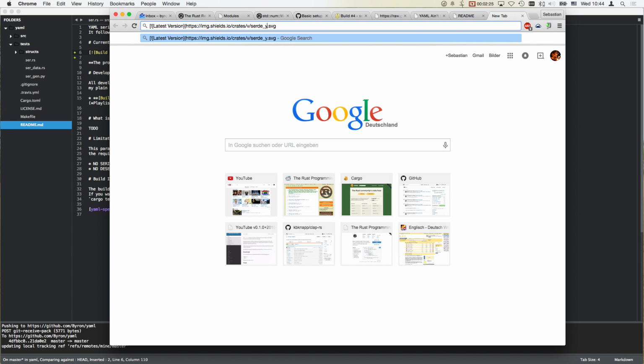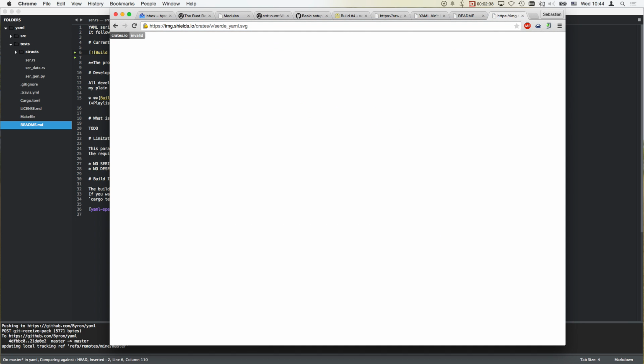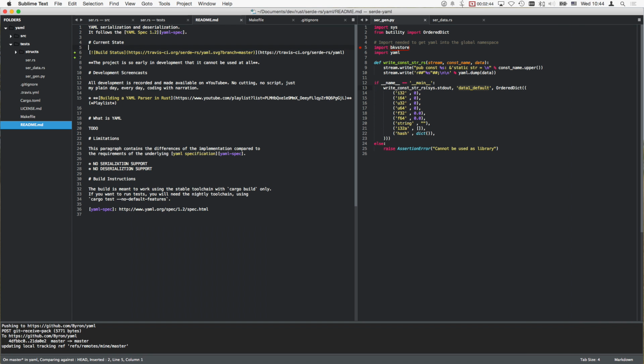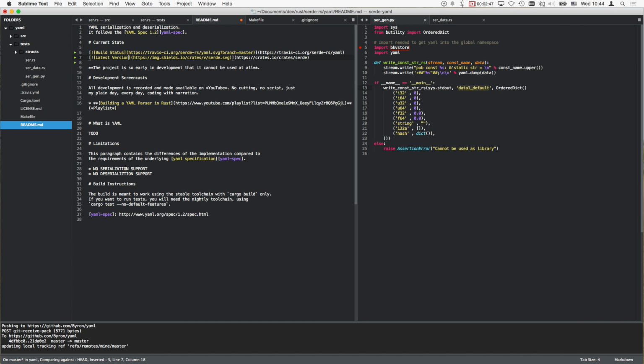Serde. Oh yeah, so serde-yaml is the crate. I think that's really all I want to look up. Served via HTTPS. Interesting. Why would that be necessary? Good. It hasn't been done yet, latest version.